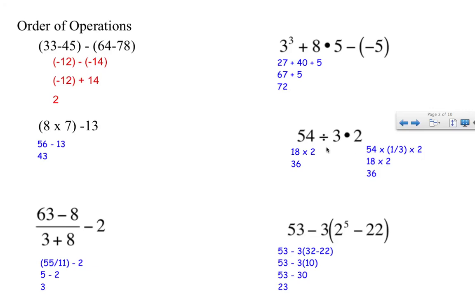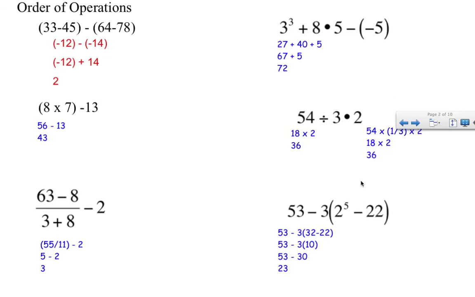But division can always be written as a multiplication problem. It's called the definition of division. So taking a number and dividing it by, say, 3 is the same as multiplying it by 1/3. And sometimes when you rewrite it that way, like I did here, this and this mean exactly the same thing. And sometimes using that definition of division takes out that, wait, what do I do first? Do I multiply or divide? You're multiplying by 1/3, and that way you're not trying to say, 54 divided by 6 or something. And you see that gets to be the same answer.